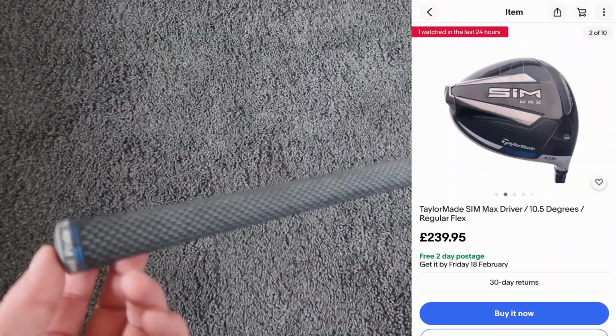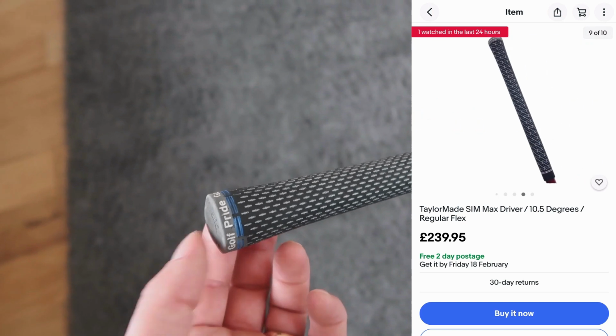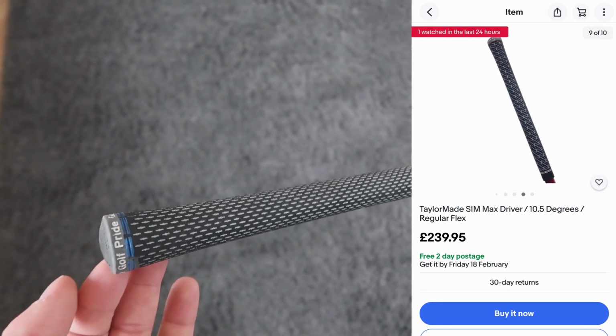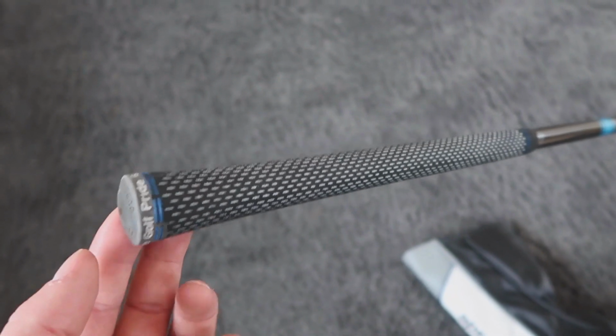You can do this for Ping and Cobra's easy, because they've got Arccos grips as standard in the top there, so it makes it a lot easier for you to go, has it got an Arccos grip? And if it has, I'm 98% sure you've got a legitimate club there in the photos, for example. And if you pick it up off Facebook and it's got an Arccos grip, people don't fake that.